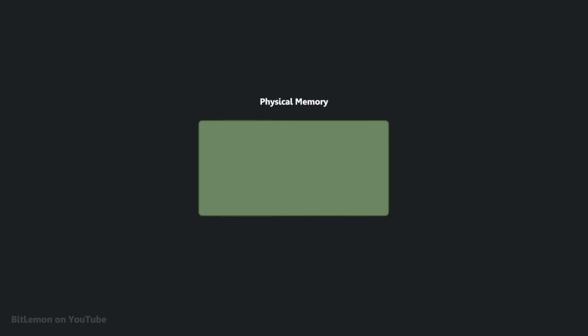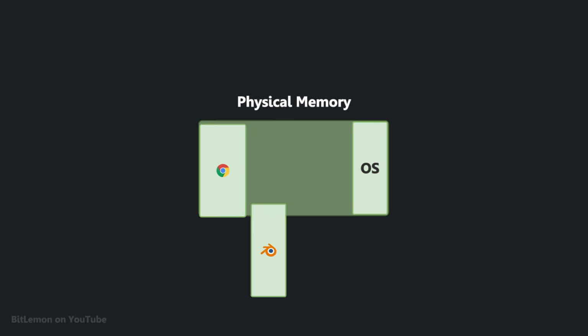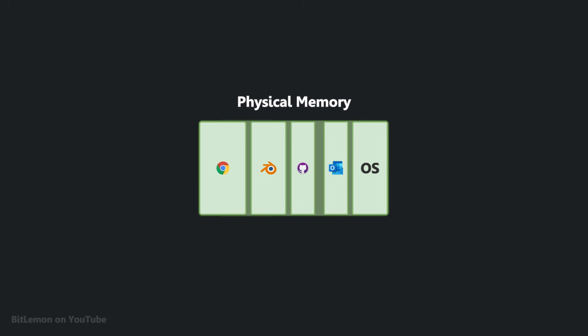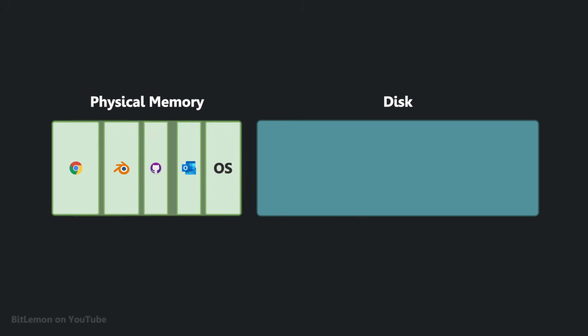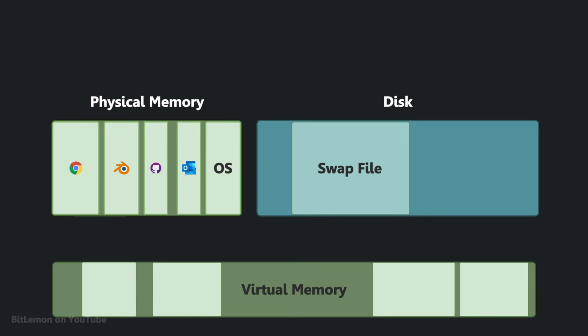The second issue that virtual memory solves is the insufficient memory problem. Running multiple applications can quickly consume available memory, especially when using memory-intensive applications. With virtual memory, the operating system can extend the available memory by using disk space. A special file called a swap file or page file serves as an extension of main memory. A program always writes and reads from its virtual memory space, but the actual data could be mapped to either physical RAM or to a hard disk.